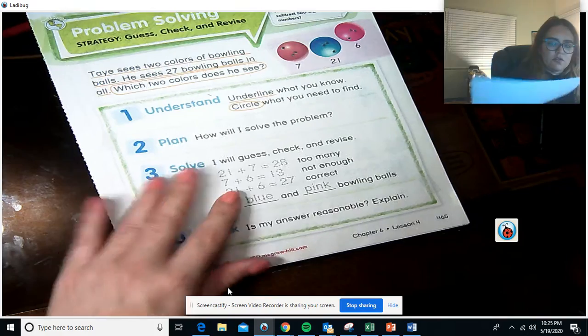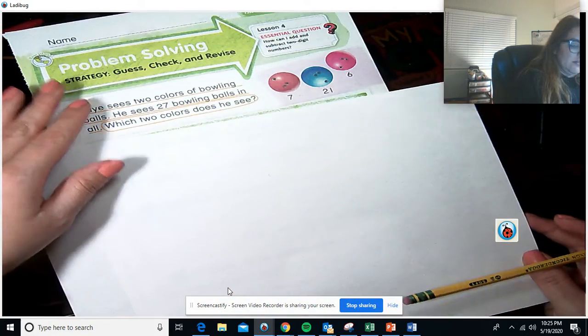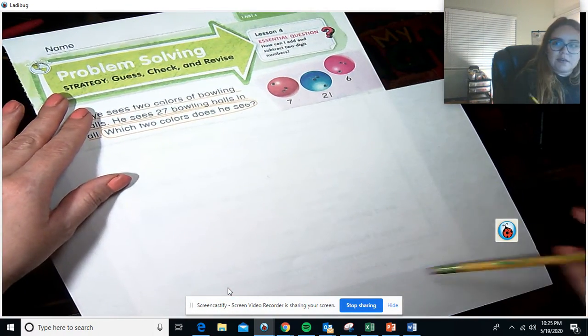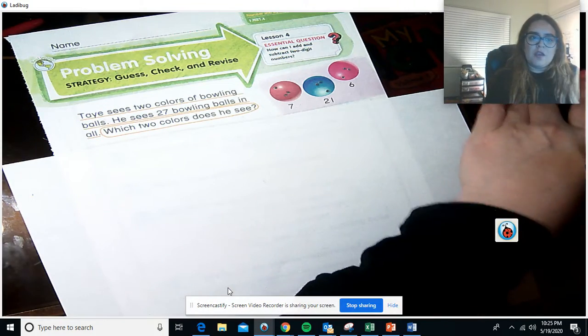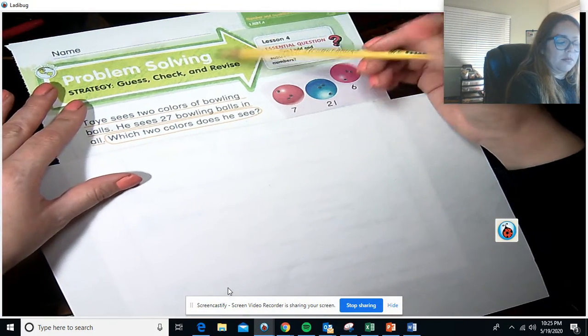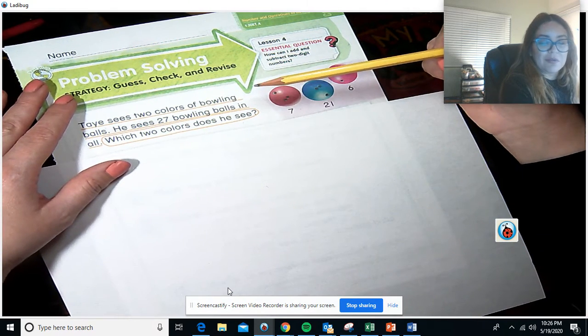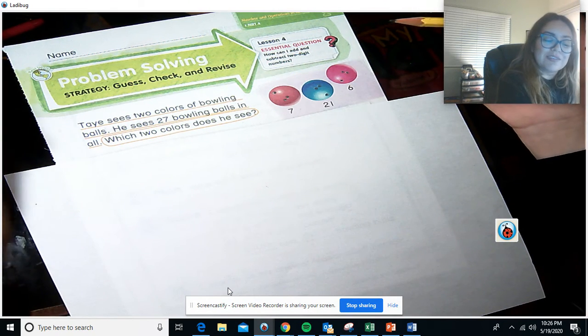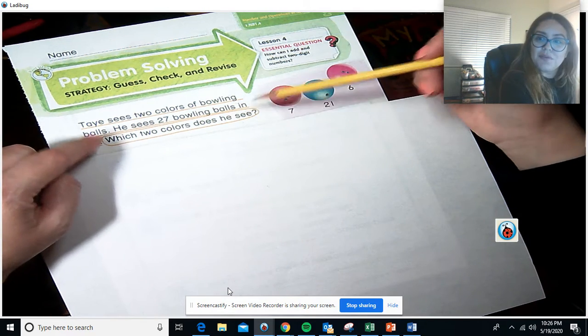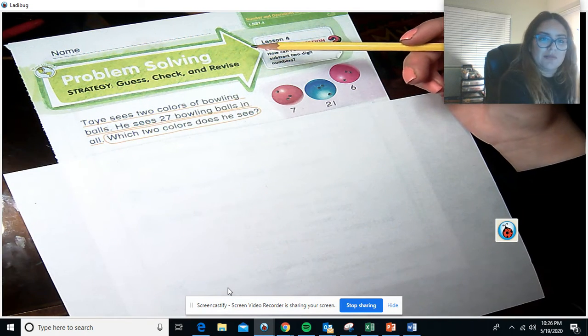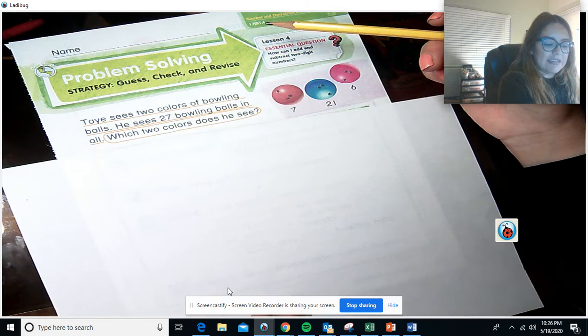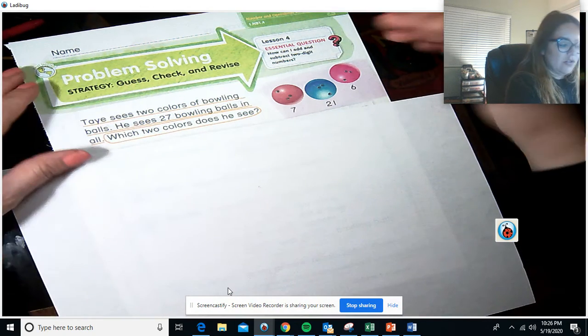So this is page 465. I'm gonna cover some of it to take it step by step, okay? So today we're going to look at problem solving. So we're going to get different problems and we're going to try to solve them. Kind of like we did earlier with problem and solution, right? We have a problem and it's going to be our job to solve it. And we're going to need to take some steps to solve it too.